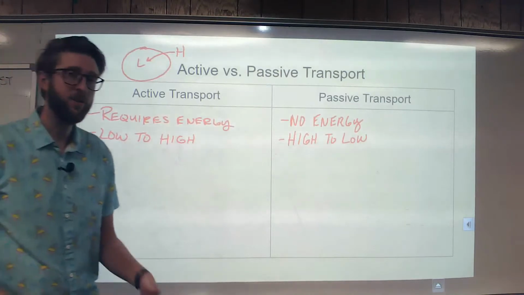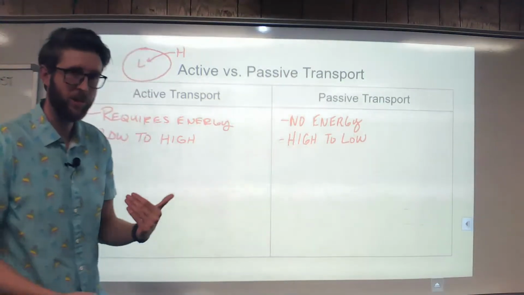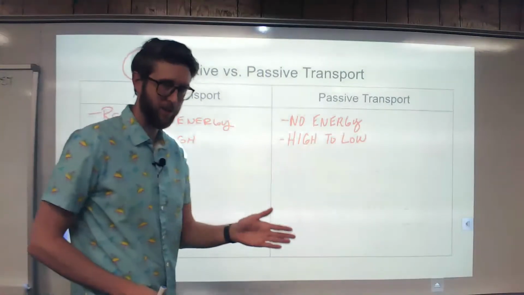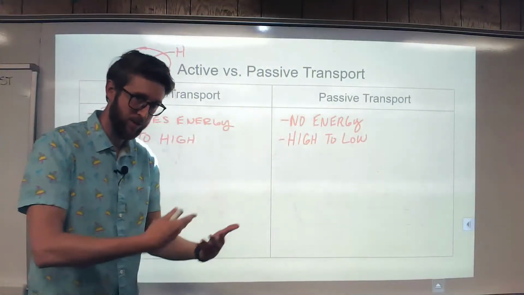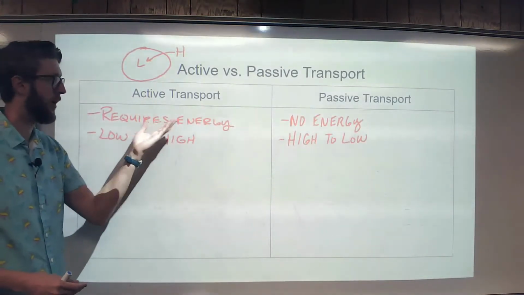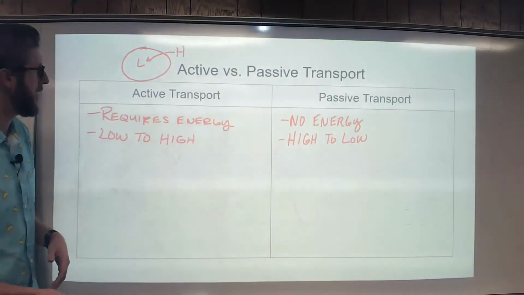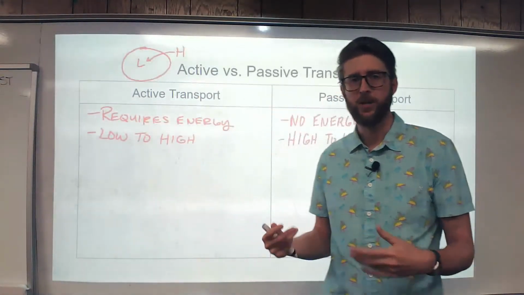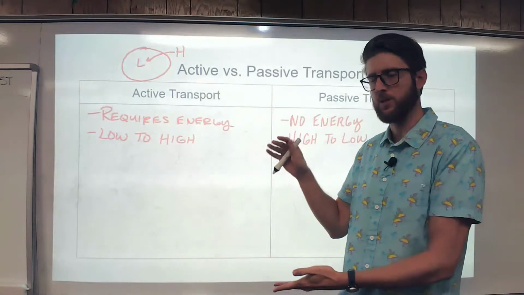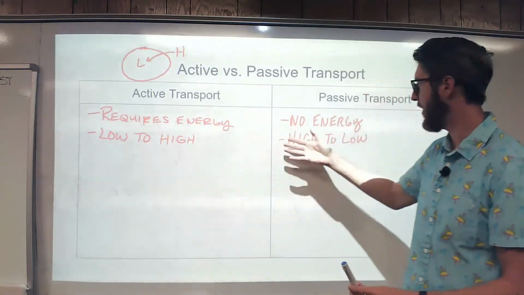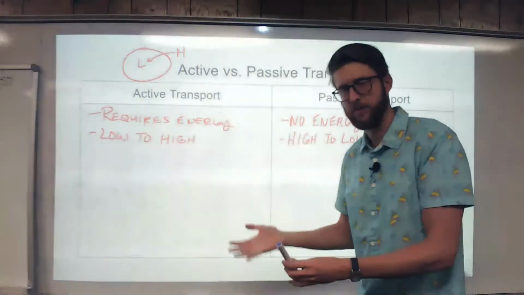This is like if you were to go in the river and you feel the current pushing against you, but you go upstream against the current. You have to put out energy to do that. So going from low to high requires energy. And you're probably asking, well, why would your cells do that? Don't they want balanced concentrations on both sides? Why don't they just let it flow naturally until it balances out on both sides?